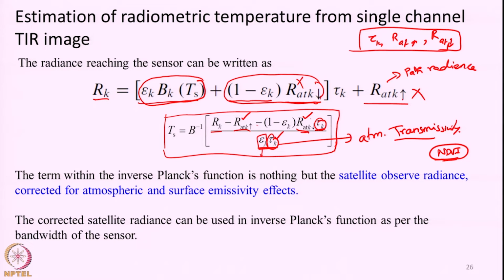So, we know all the things needed: radiance observed at the sensor, all the atmospheric parameters, and emissivity has been calculated. If we know everything, we can put it in Planck's function and invert all the values to get the surface temperature. This is the simple way of estimating surface temperature from satellite observations. Now, as a case study, let us see how surface temperature can be estimated from the Landsat 7 satellite. For the Landsat series of satellites, we have what is known as a user's handbook or user guides. They will give equations something like this.